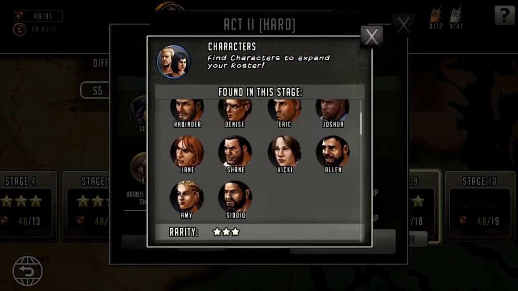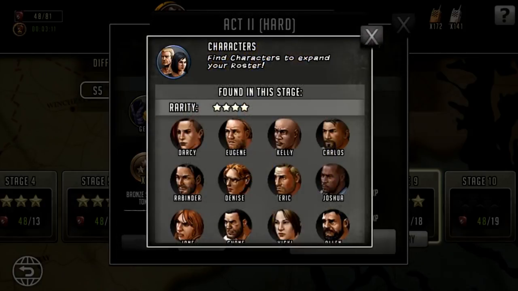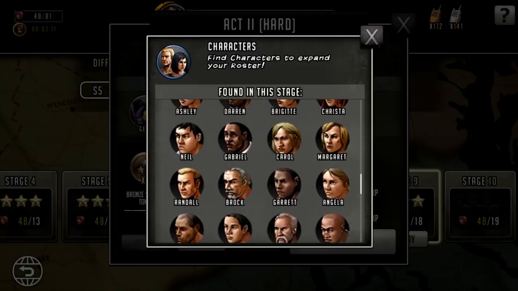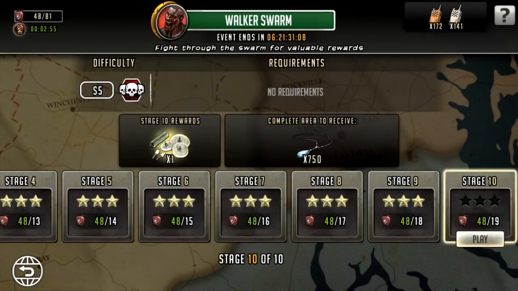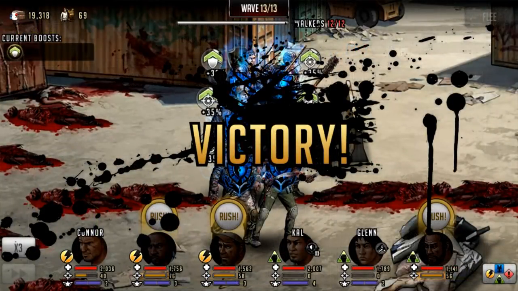Characters. Oh, we can get 4 stars now. Okay, the last stages we can get 4 stars. That's not too bad. Can we get a Lilith? It's not too important, but it's nice. We cannot. Okay, so the last stage is going to be stage 10, and so we have completed it.